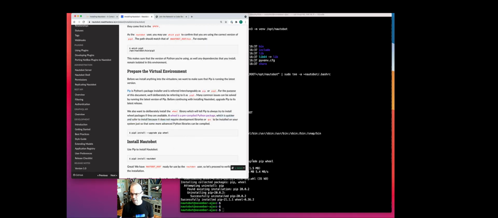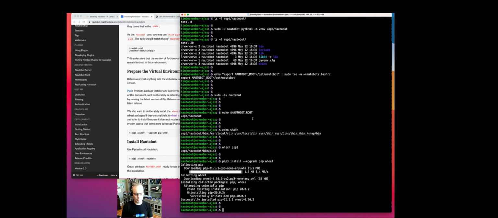Now is the big step here. We'll go ahead and install Nautobot, and to keep even with our blog, which installed Nautobot 1.0.0, we're going to specify that. But if you want to install the latest version, just don't specify this last part here.